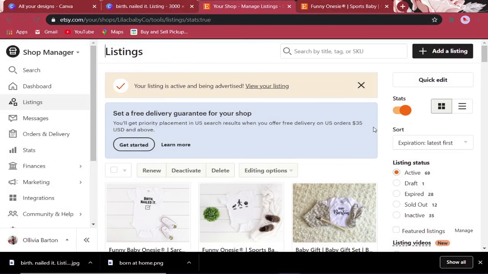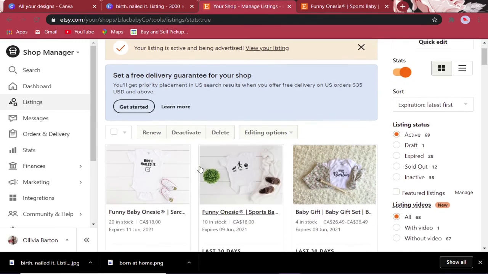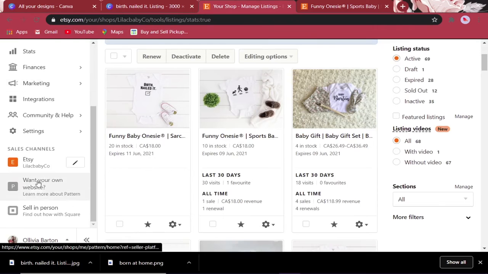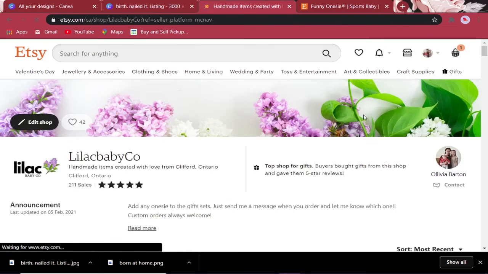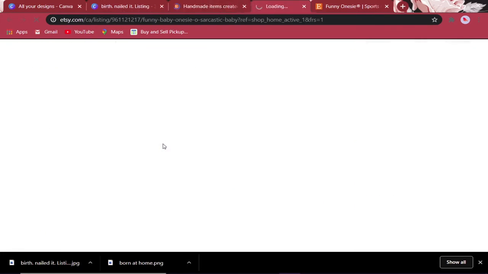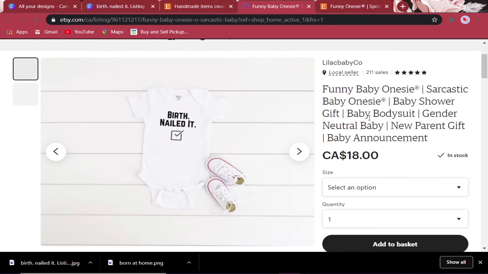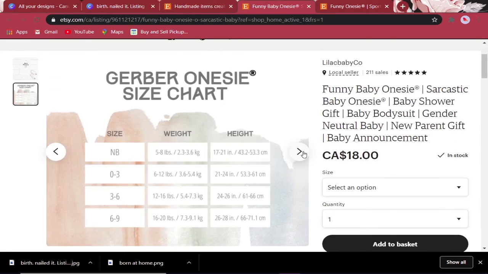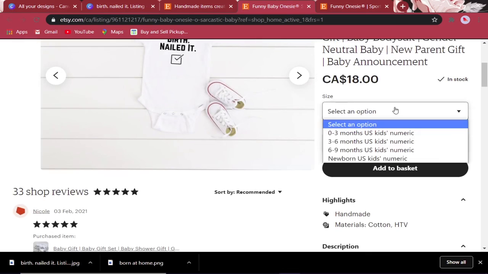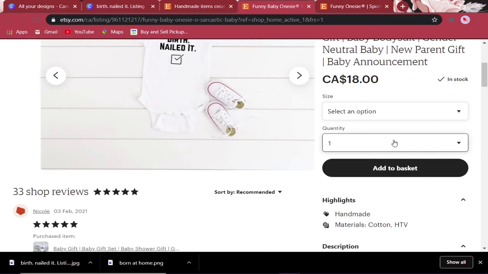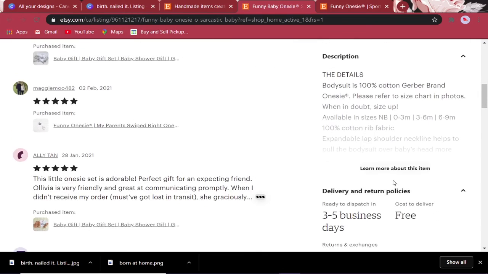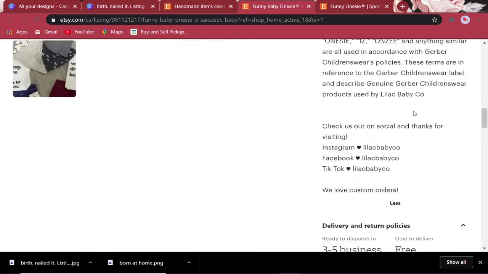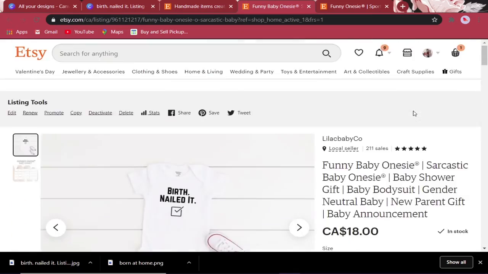All right, and let's go in and just kind of do a preview to make sure it all looks good. So we're gonna look at our page and find our new listing. There it is. Okay. Photos look good. All my sizes are there, quantity, and all the details we added in are also there. Yeah. Okay, it looks great.